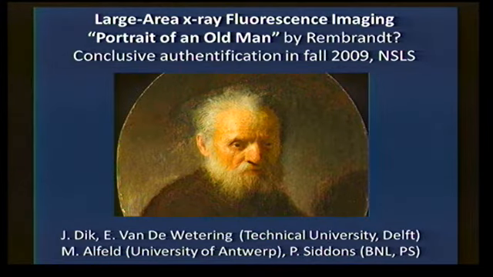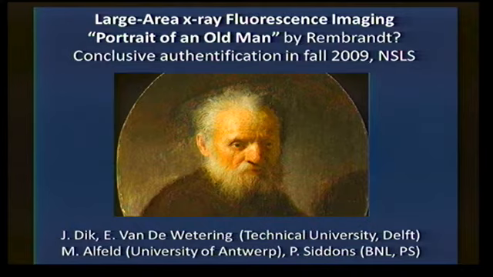This is work which was done, this is a painting by Rembrandt. This particular painting here was analyzed at different places, but it came to the NSLS, it came here on site, and Peter Siddons was involved in that work back in 2009, and there was an issue about the authenticity of this portrait. Was it done by Rembrandt himself, or was it a copy?